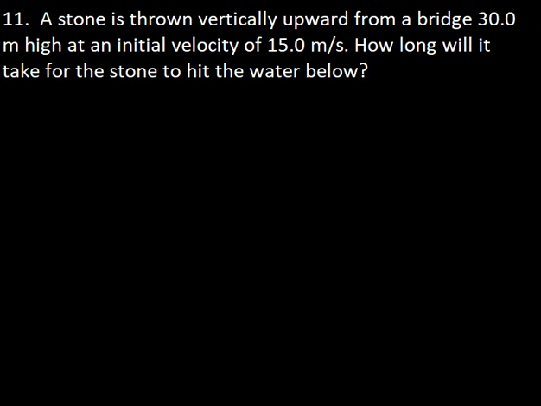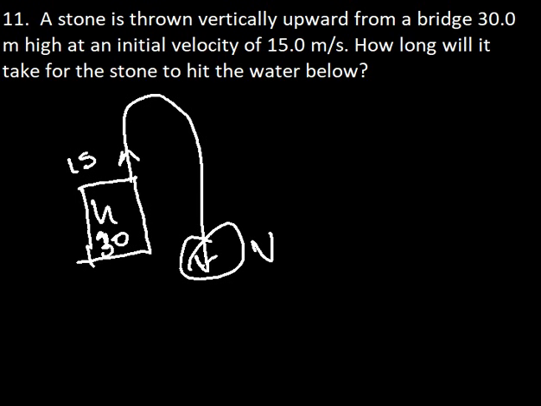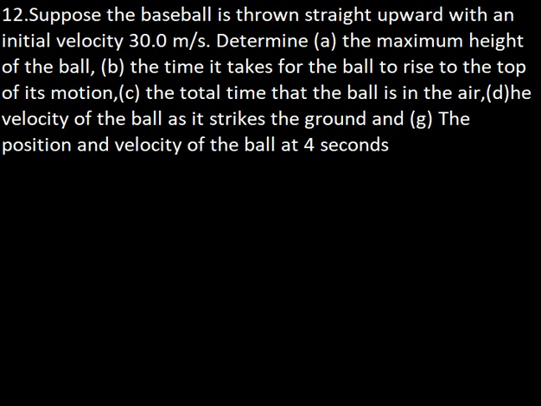Now let's say this is the case. A stone is thrown vertically upward from a bridge 30 meters high. It is the same case. This is the height of the bridge, which I'll call h, that should be 30 meters. And the initial velocity of the throw is 15 meters per second. Now we are looking for the time it takes for it to reach the ground. The principle remains the same as we have talked about. I also try to find the overall height and the velocity as it strikes the ground, which is the final velocity.